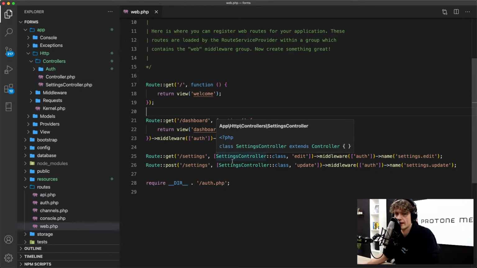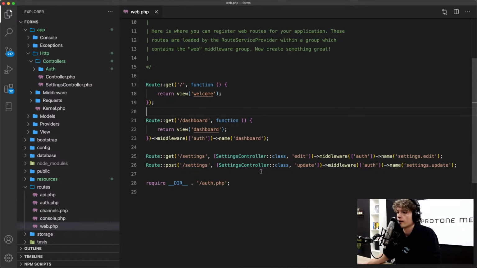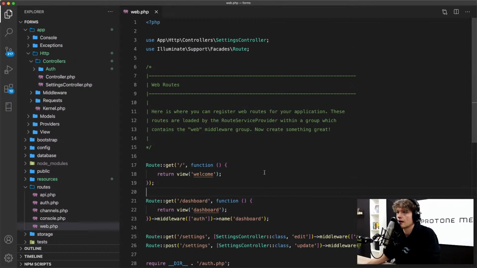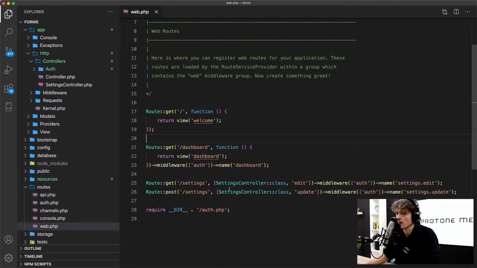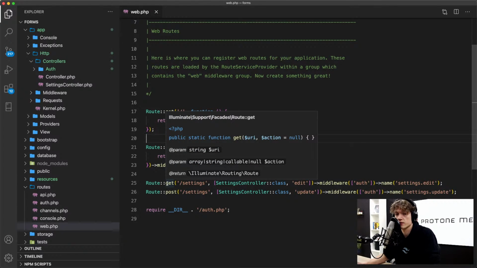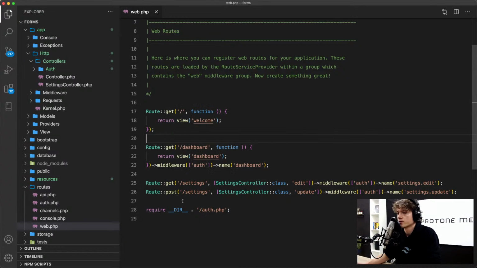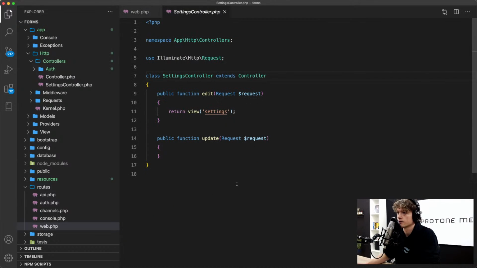So we've got that installed, and the only thing I did was add 2 new routes, because today we're going to build a settings page. So I've created this settings route, a get route and a post route, and here you can see my settings controller with nothing in it except for this settings view.